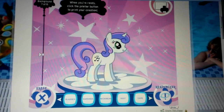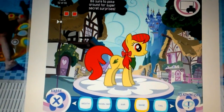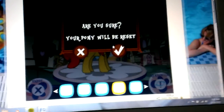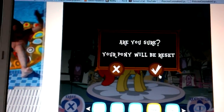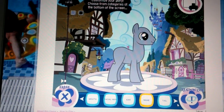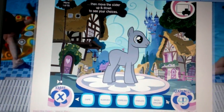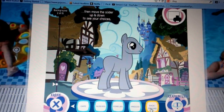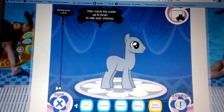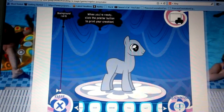So I'm gonna randomize. I'm gonna erase this one. See, this is what this starts like. And then the background will change as well. Change it to nothingness. Like, basically getting dressed.